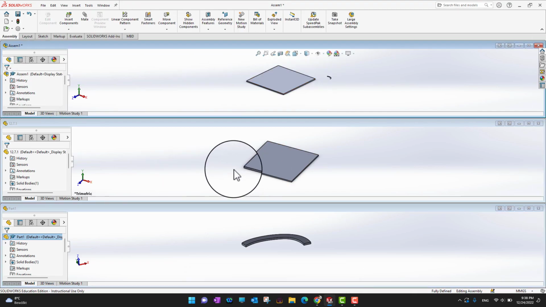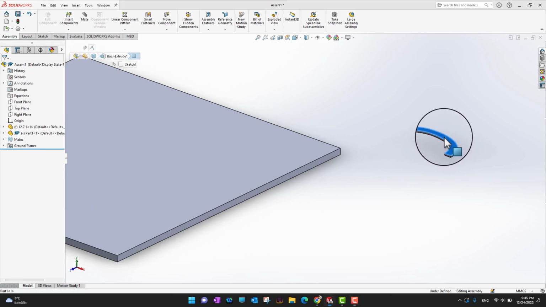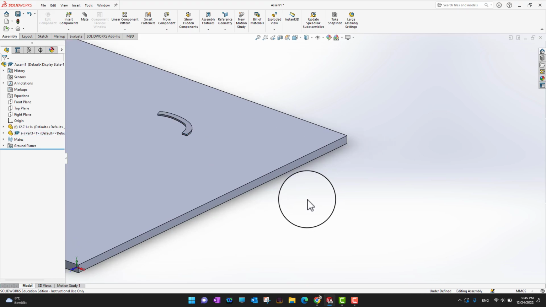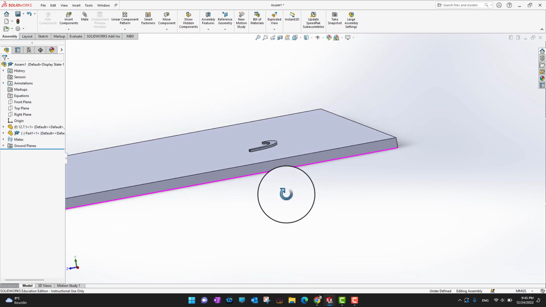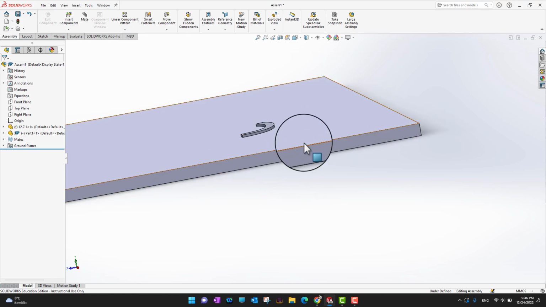As you can see, this window is the part and this is the assembly. So I just drag this part into the assembly, and then I'm going to expand it. After dragging the part into the assembly, I would like to drag this part onto the assembly. Whenever I am holding this part, you can see the pinkish connecting points are already activated. So I can bring it to the assembly and put it somewhere on the assembly, but as soon as I put it onto the assembly, it's going to stick on the top surface of the assembly, because there was already a connection, which was the ground plane, for both of the parts.